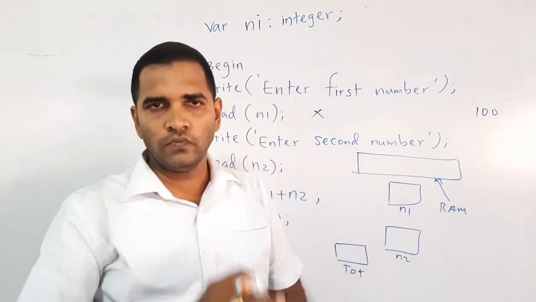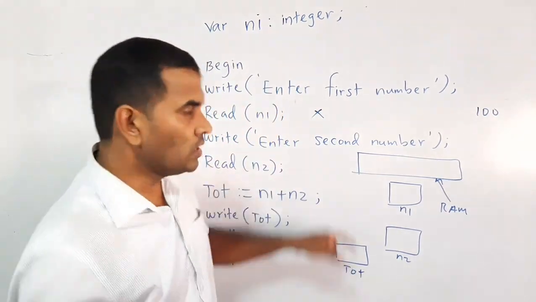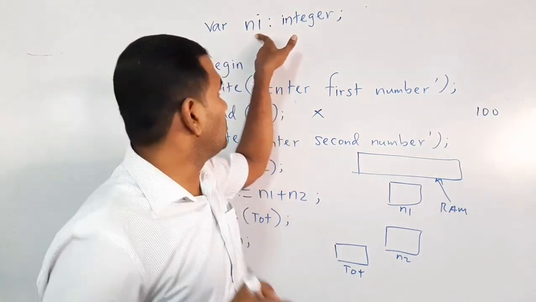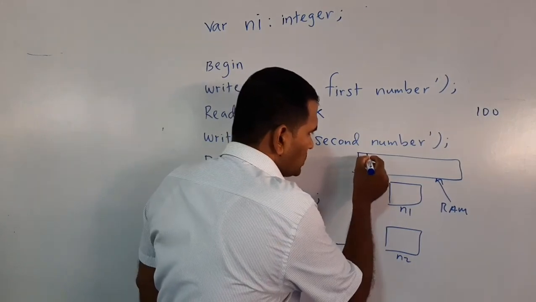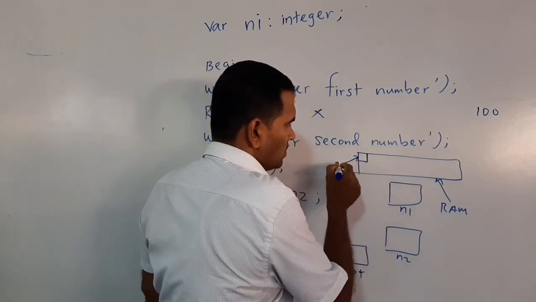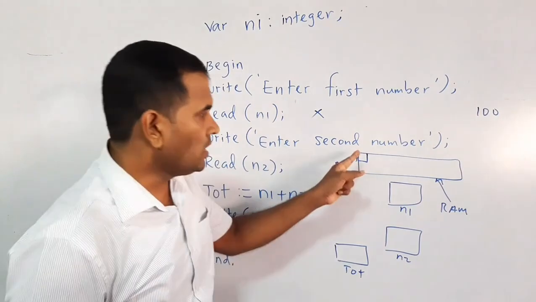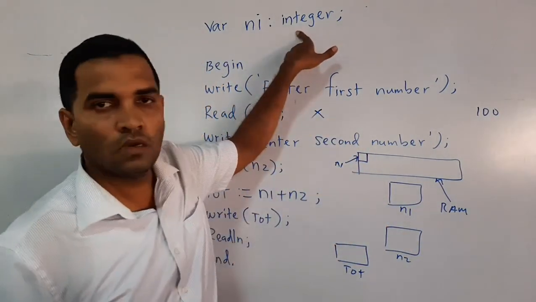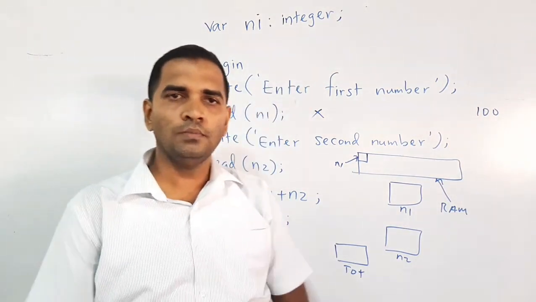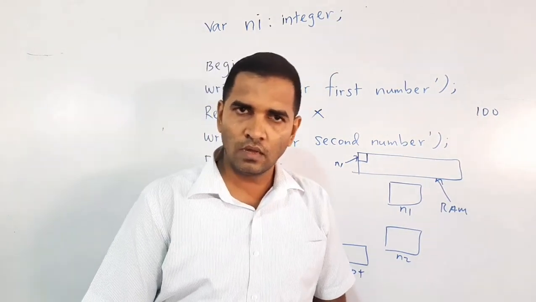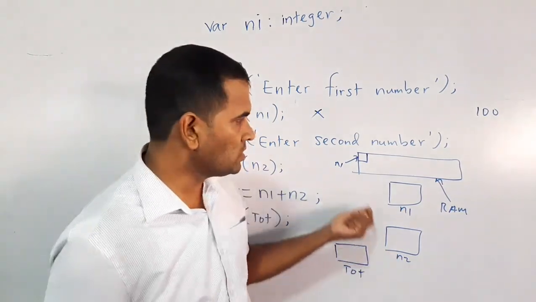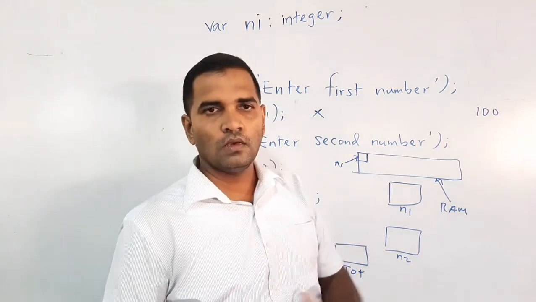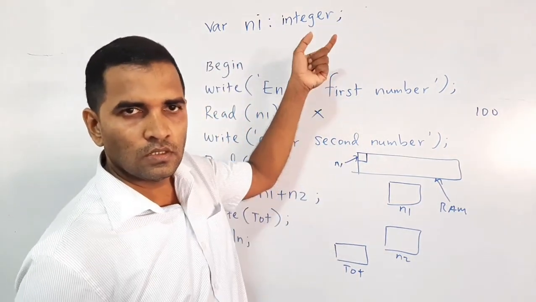So this is a kind of introduction. Now the computer knows that there will be a place in the main memory in the name of N1. There may be a location allocated here, N1 in the main memory. And inside that particular location, it will store only what type of data? Only whole numbers. It doesn't allow real numbers or letters or characters. It only allows whole numbers, that is integer.